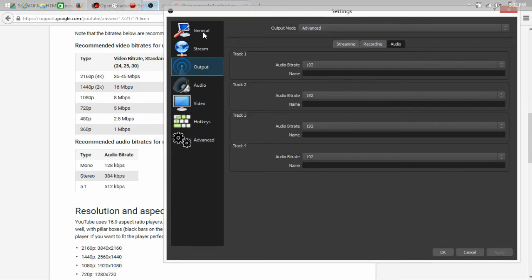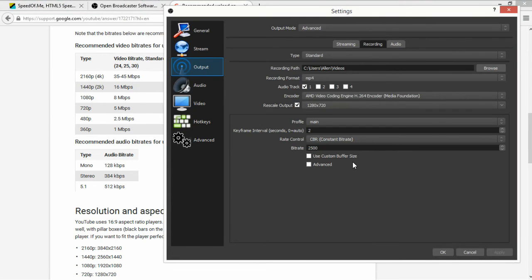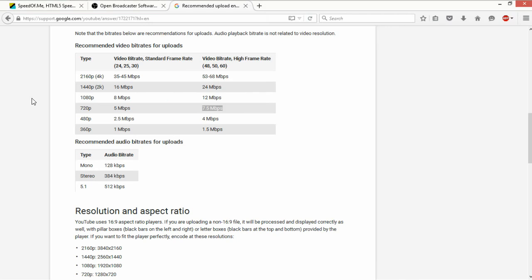So what I do is go back over here to your recording tab under bit rate. We want to put it to 7500. Pretty simple, right? And honestly, I usually just crank it up because, yes, it's going to be a larger file size, but the quality is going to come. I usually set it to 50 and call it good. And yes, that's what I do.